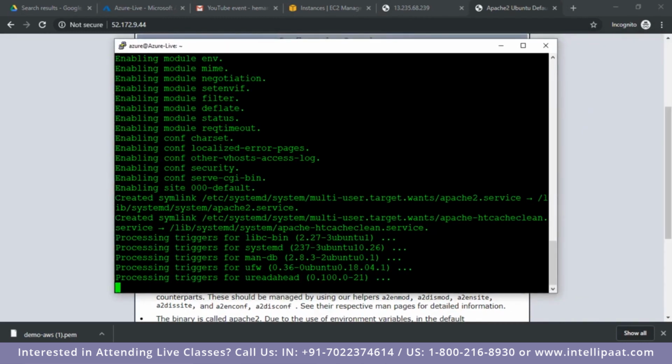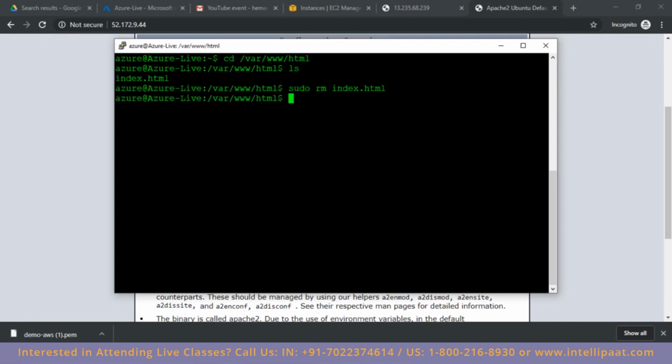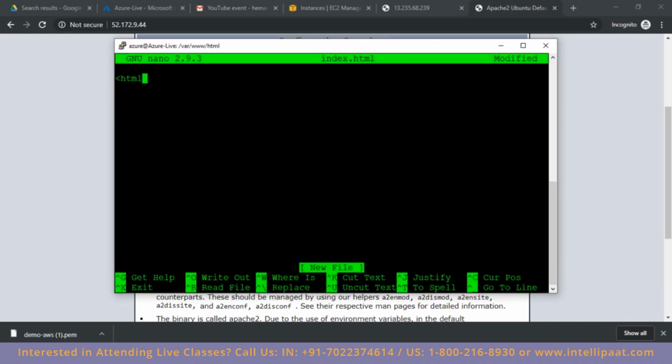And now if I go ahead and change the website by going into that particular folder, I would be able to have that same effect as I had in AWS. So if I go to this particular folder, I just have to remove this file, and create one file by the same name, and again a very simple HTML with an H1 which says welcome to Intellipaat, right?